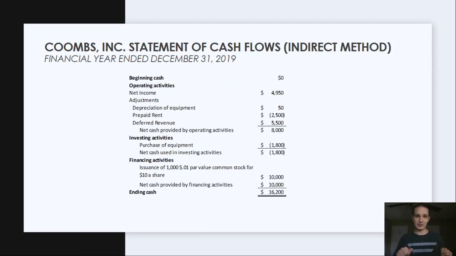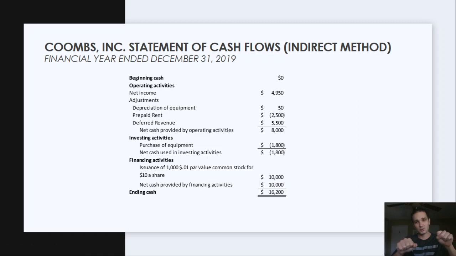And what we're saying here is this $5,500 was not included in income, but we've received cash for it. So from operations, from this short-term liability, we have received cash, which will increase our cash flow from operating activities, right? It's a good thing to receive cash early. And so this is a positive effect. Even though we can't recognize revenue yet, according to GAAP, we can recognize it as cash flows from operating activities.